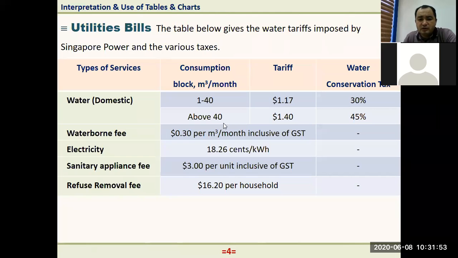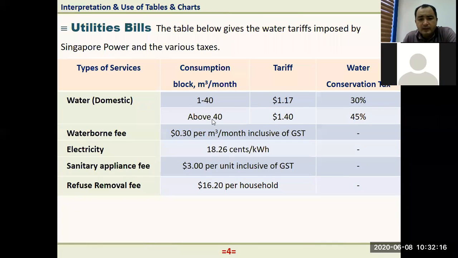And when you are brushing your teeth, you just keep the tap open and something like that. In many countries, if you use more than enough, the government charges more than the usual price. And this is why: to encourage people not to waste water or electricity, or if you're using natural gas, the same thing applies.